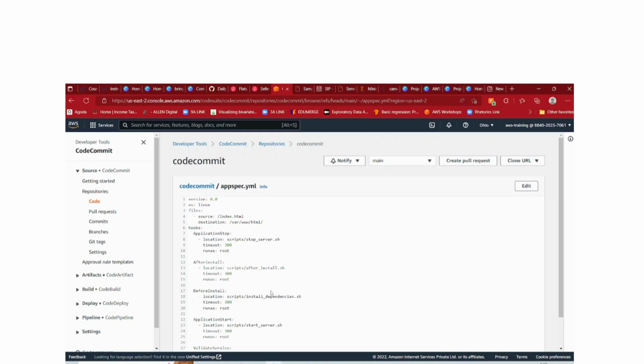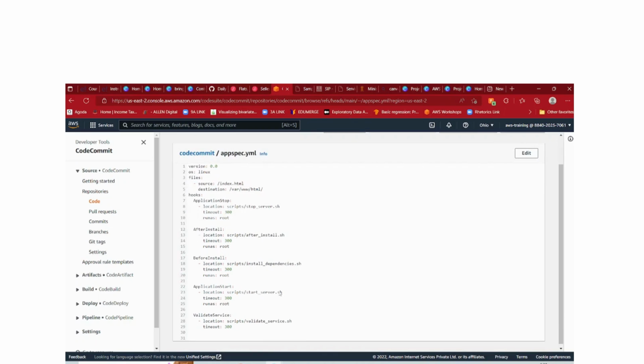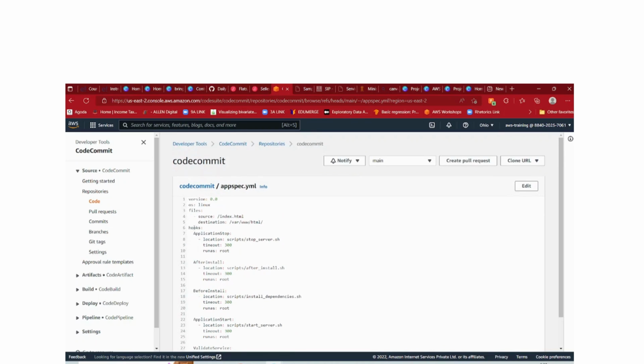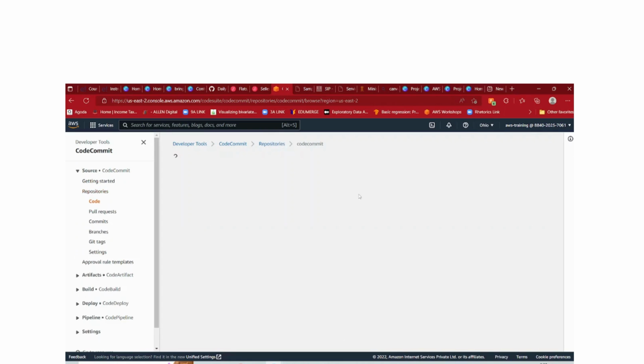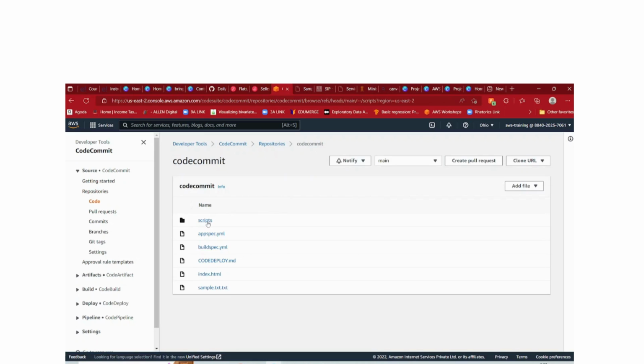These are the things. First of all, you want to stop the application. You want to do this before install, after install, and then application start. So these are the steps that you need to do as part of your deployment. So what are these steps? Stop application server, after install, start. Let's see that. It's not hard and fast, very simple. I have taken very simple code for you guys, and throughout this example, the code is very simple, so that you can enjoy this. My intention is that you should enjoy.